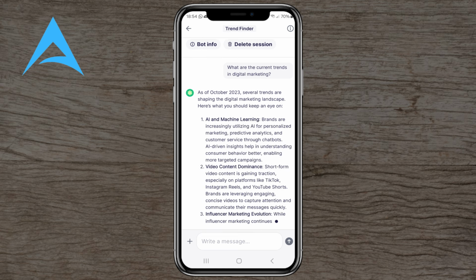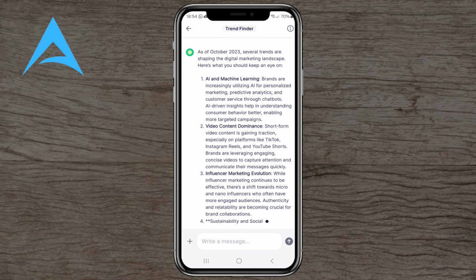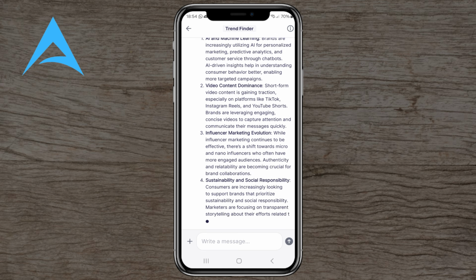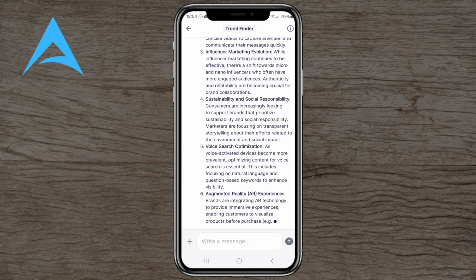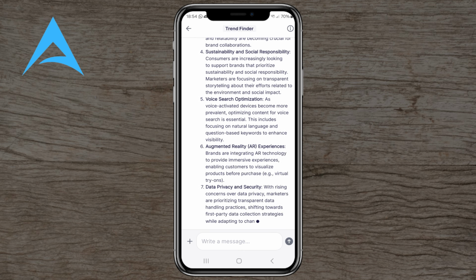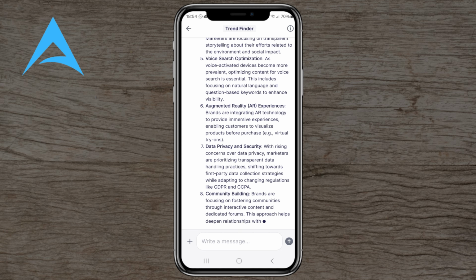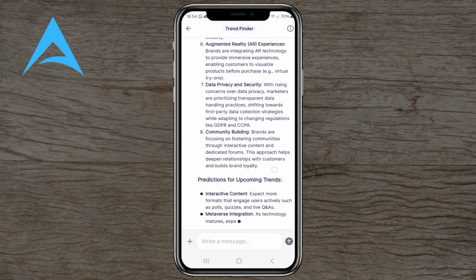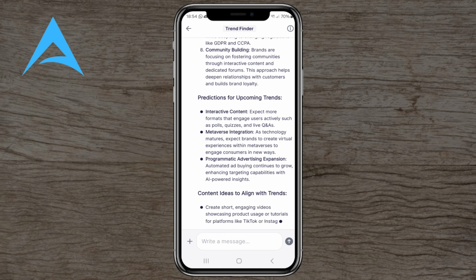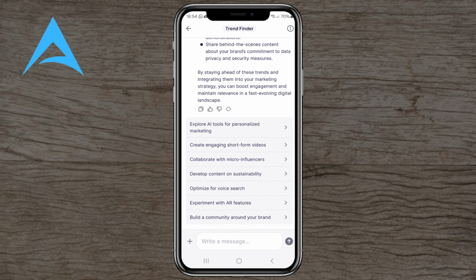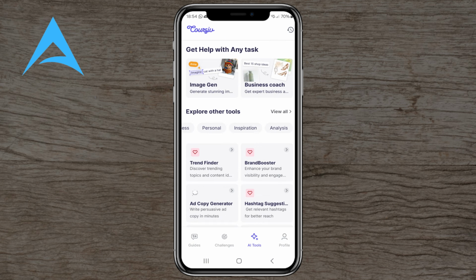AI machine learning, video content dominance is still a thing, influencer marketing evolution, sustainability and social responsibility, voice optimization, augmented reality, data privacy and security, and community building. And there's also upcoming trends and content ideas for it, so it can create specific output for you, and you can also even add more things on top of it.